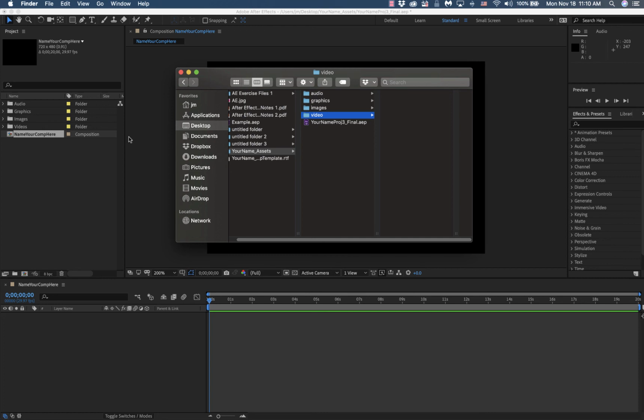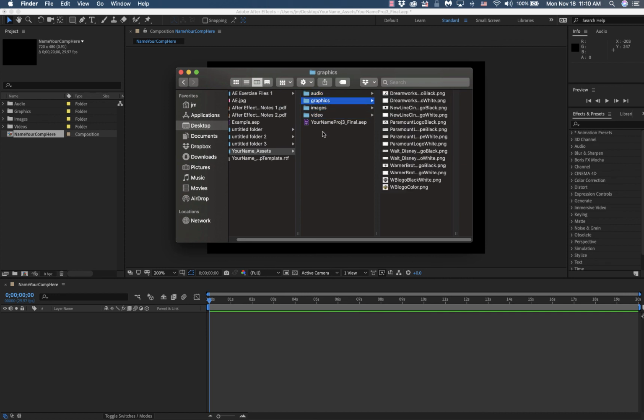Okay, so instead of having a bunch of video clips all over your desktop or wherever you're holding your video clips or audio clips, whatnot, you're gonna file them here in this folder, this folder, this folder, or even this folder.